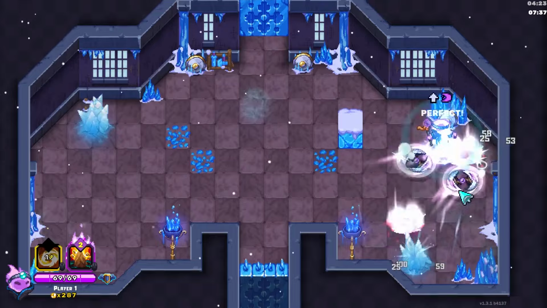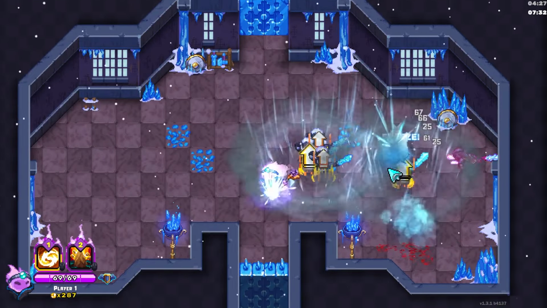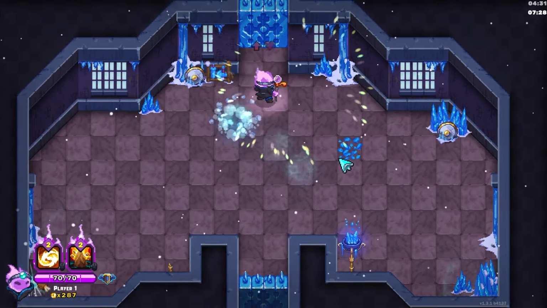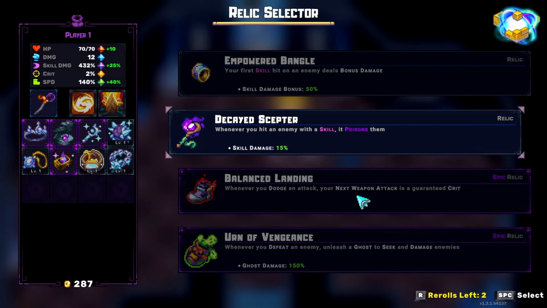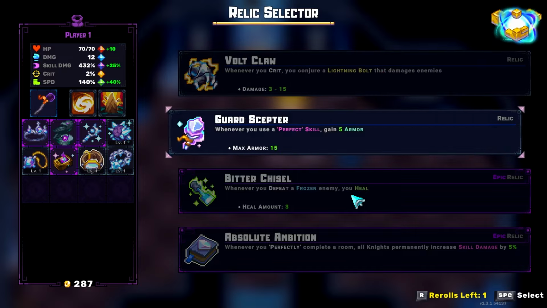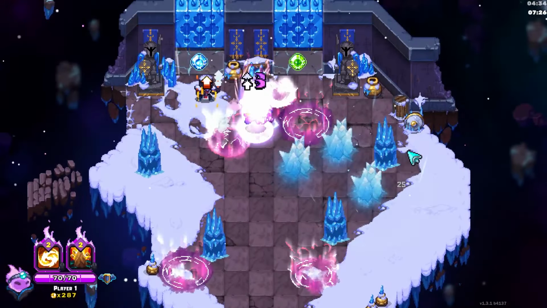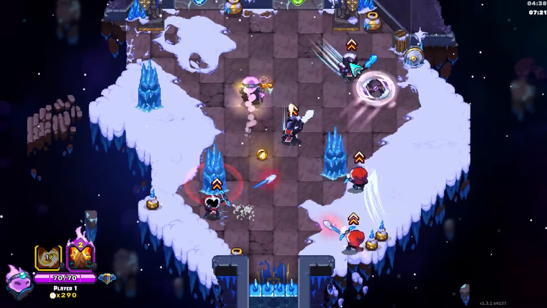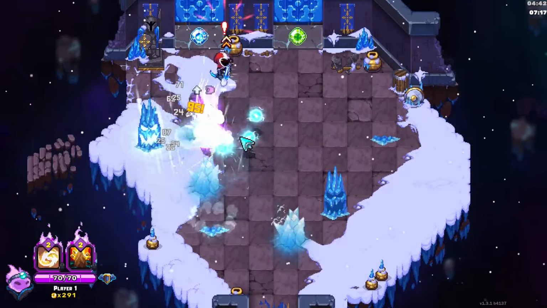Chakram all the way. Should be able to do a ton of damage with Chakram in this area. Chakram should be able to almost one-shot everything. It's like a perfect cast, that is. Do we just take the Kate Scepter? I think we just take... Oh my god, I accidentally pressed the wrong button. That's fine, we got Absolute Ambition. Even more scaling. Even more scaling. We can just perfect Chakram. It is so easy. So incredibly free.